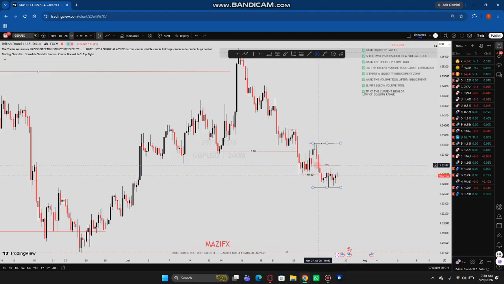Why? Because see the 50%, there's no inducement left for me. So if price should come all the way to this high, price is going to take here as inducement to play inside this zone. So this is where price will be coming into to play from this zone. But if price should come here, maybe engineer a liquidity, then I can say, okay, when price comes back, it has to react off from this zone to the downside. But if not, price has to come to this point before we drop to the downside.